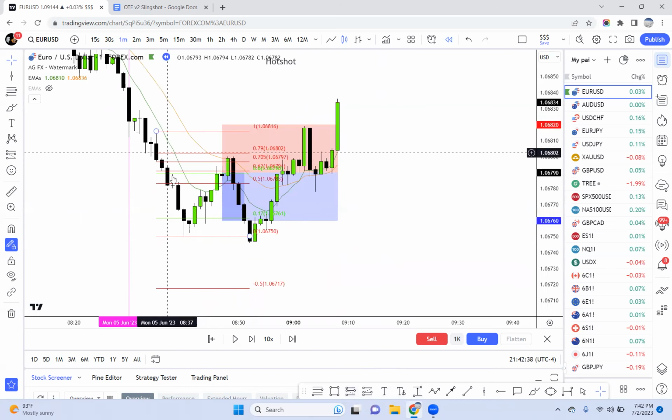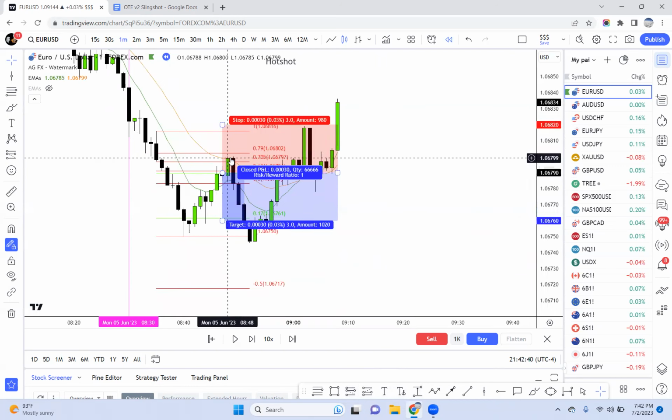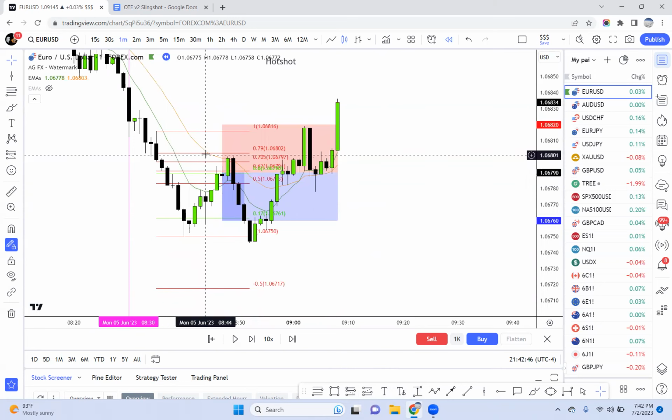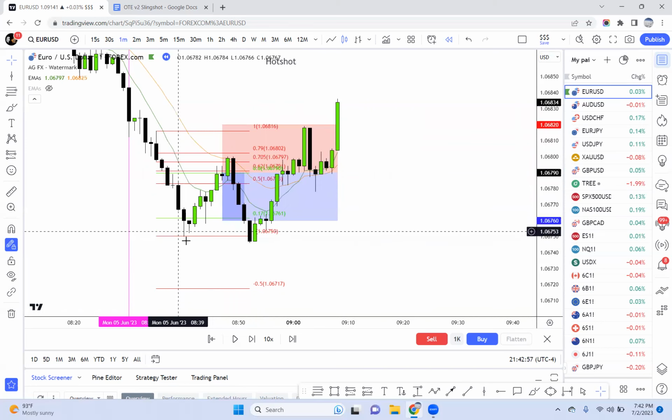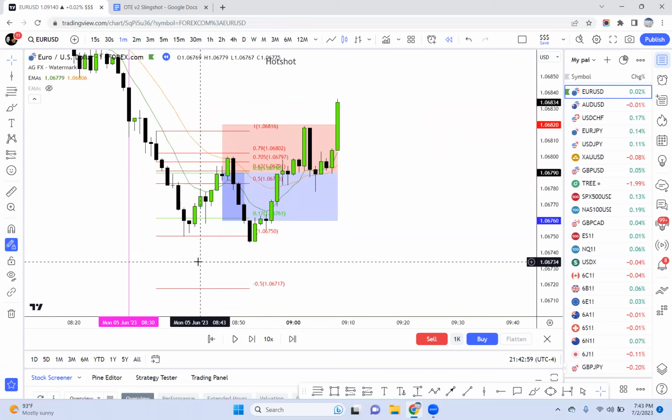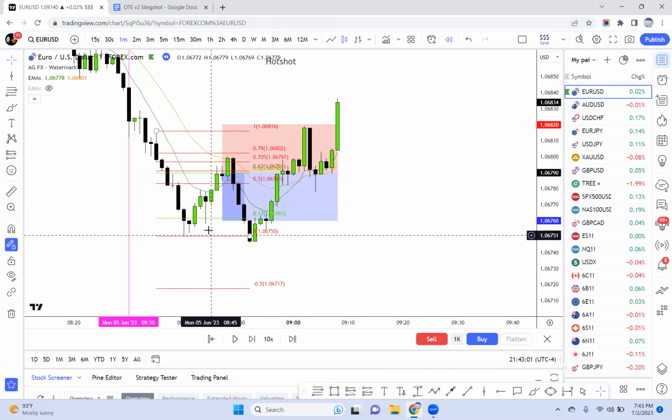But if you notice, price expanded, retraced, and it retraced into the optimal trade entry zone from 0.62 all the way up to 0.79, okay? From there, you want to have your limit order set so you can make sure you're triggered in, and then you can see it expanded. Your first target is usually going to be the liquidity here. We just have a set target of a 1 to 2 R right now. You can see that it did hit this though, okay?